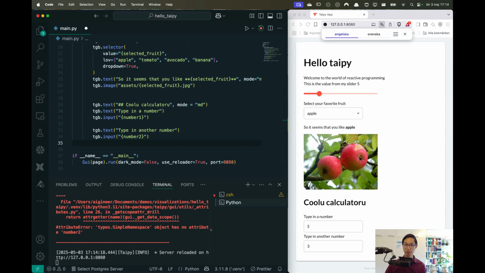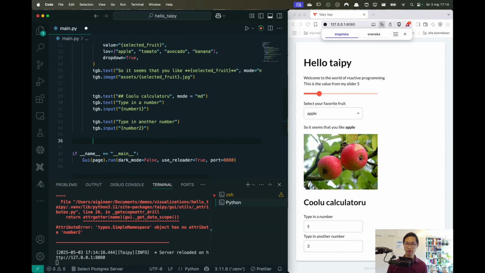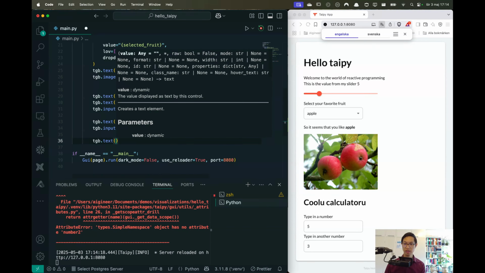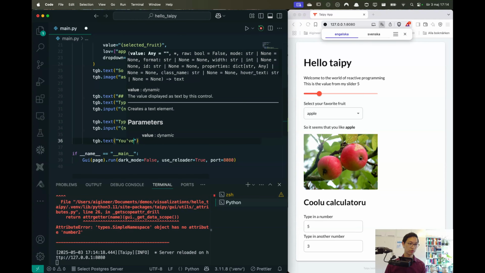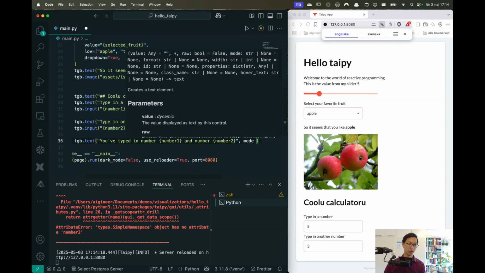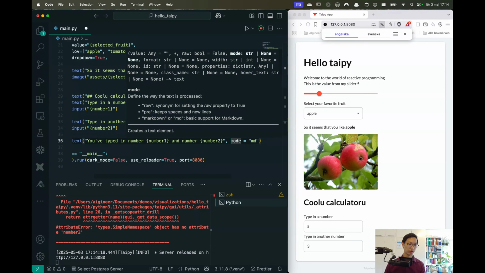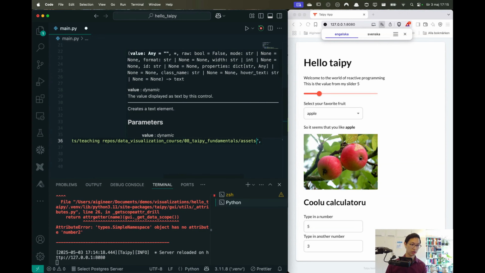Okay, and then I want to have a result. I want to say tgb.text. Let's see. You type in number 1 and number 2. Let's see, mode equals to markdown, and I will make this bold as well.